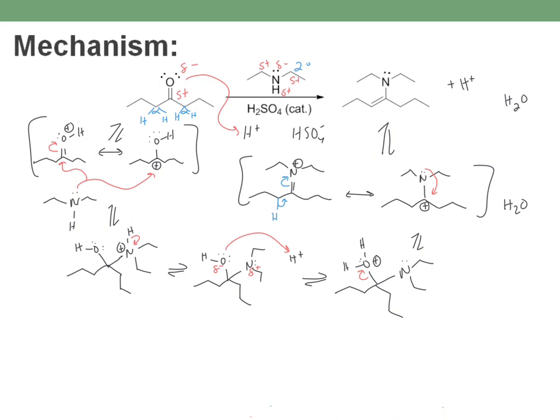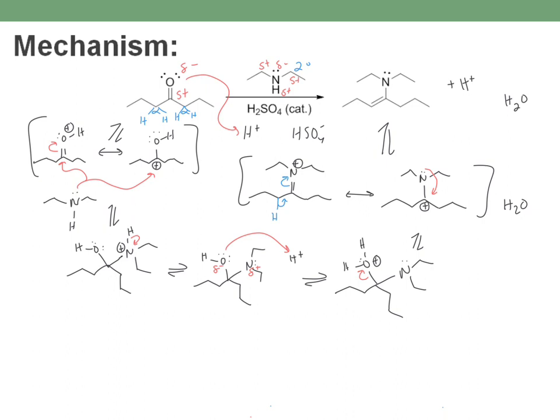And so every step of this enamine formation is reversible. You can go one way or the other. And just like with the imine formation, that other video, the real way to drive this reaction is that you got to remove water. You just remove water as much as you can. You try to keep it water-free either by adding a dehydrating agent like magnesium sulfate or molecular sieves, or you try to boil away the water if you can. If you choose your solvents right, you try to distill the water out. This is one of those reversible reactions.